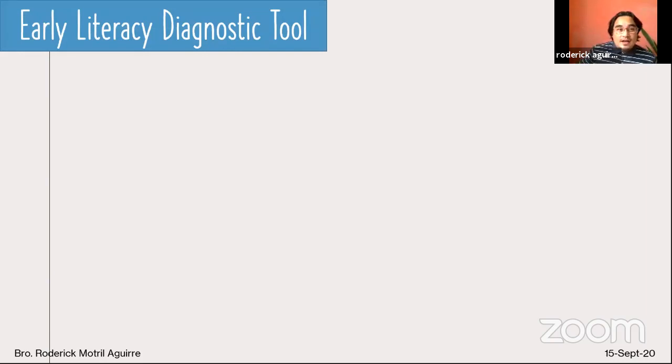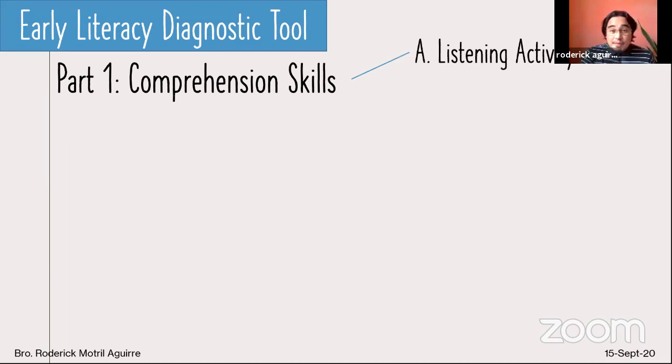Okay, so in the end, the totality po, what we can do is, pag binigay po natin ang diagnostic instruments sa mga bata, huwag po sana natin gawing isa-isa. Pwede pong isang activity na po na lahat. So, ito po dapat ang parts. Sasamahin ko na po ang mga diagnostic tools na ginawa po natin kagabi at saka ngayon.